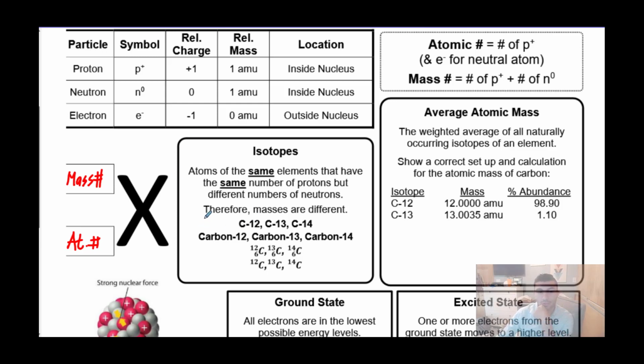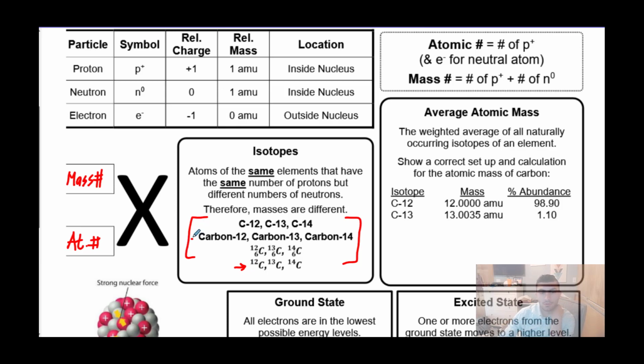There's different ways to show which isotope we're talking about, and those are all the different ways listed there, giving examples with the three isotopes of carbon. We can list, just like the symbol on the left here, carbon 12 with the 6 below, carbon 13, 6 below, carbon 14 with the 6 below. The 12, 13, and 14 are the mass numbers. We do not need to include the atomic number, like in this row here, because as long as we know it's carbon, we can go to the periodic table and figure out what the atomic number is.